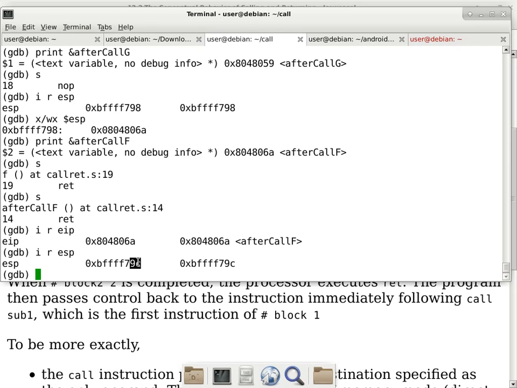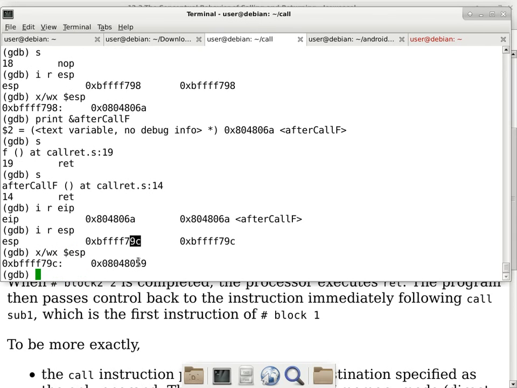But we are now at another return instruction on line 14. So when we execute this return instruction, it will continue execution at whatever address is stored on the stack right now at this point. So let's check that right now. We will take a look at whatever the stack pointer is pointing to, because that is going to be the location where we are going back to. The location that we're supposed to continue execution ends with 59.